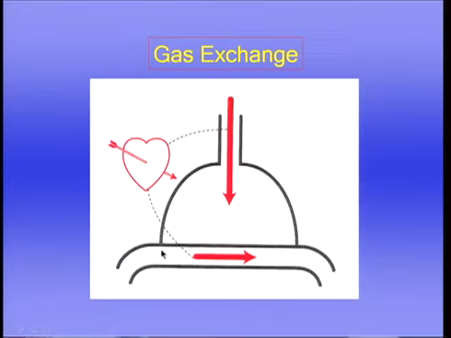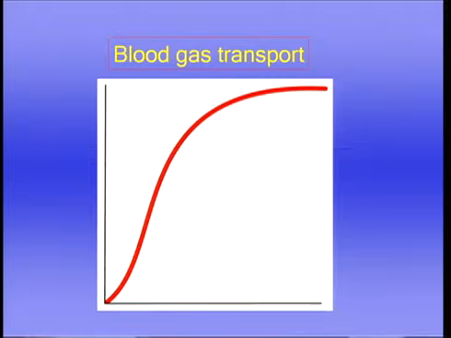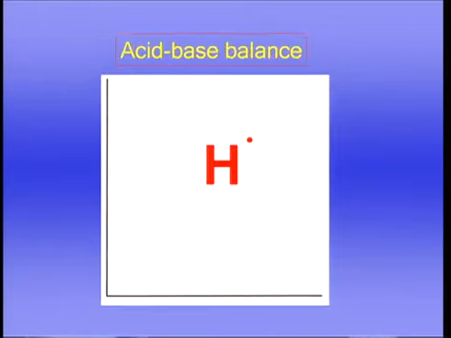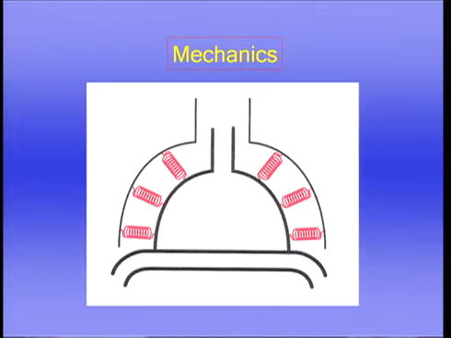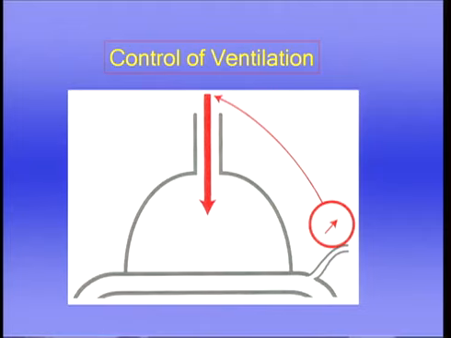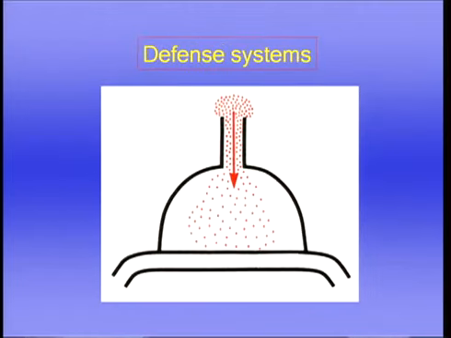Then we're going to look at gas exchange, which has to do with the matching of ventilation and blood flow. We're going to follow that with a look at blood gas transport as the oxygen is carried to the periphery of the body. And blood gas transport also deals with CO2, which has important effects on acid-base balance, so we're going to deal with that topic. Next, there'll be mechanics, which is the way the forces that support and move the lung. Then we'll look at the control of ventilation, because the oxygen and CO2 levels are measured in the arterial blood and they're used to regulate the level of ventilation.